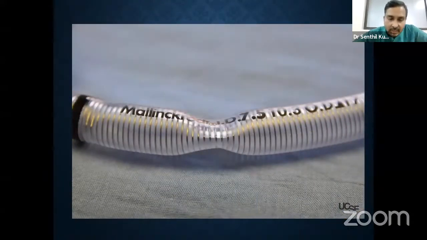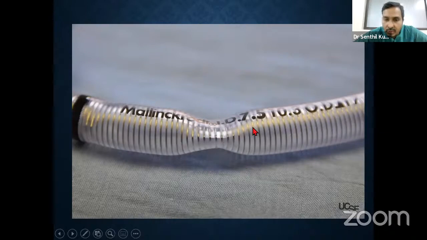As I said, these are kink resistant, but they are not highly mechanically resistant. So this is one situation where a flexometallic tube was used and the patient had bitten the tube. So you can see, since these metal wires can offer some resistance, the masseter muscle is the strongest muscle in the body. So when the patient recovers from anesthesia, they might bite the tube. In case it happens, it produces complete occlusion. It will not regain its original position.